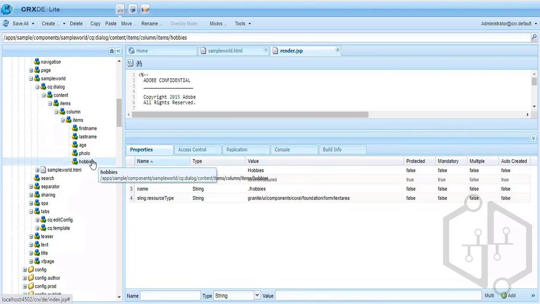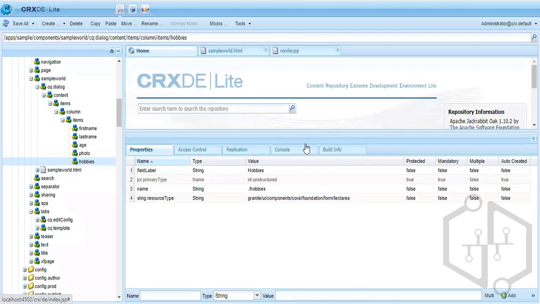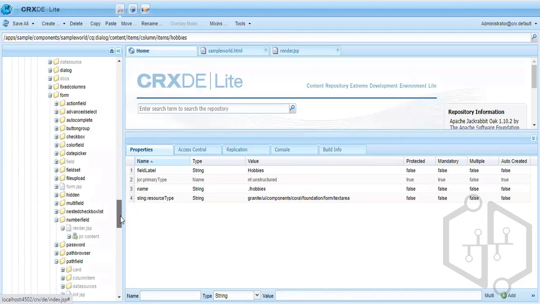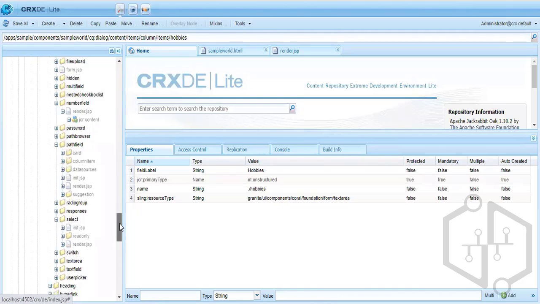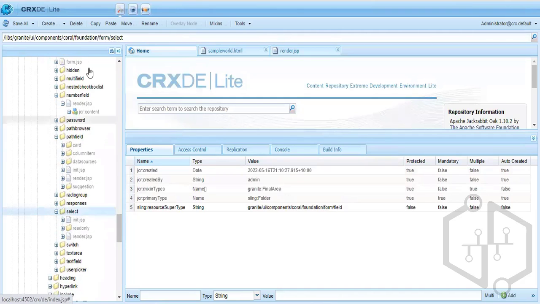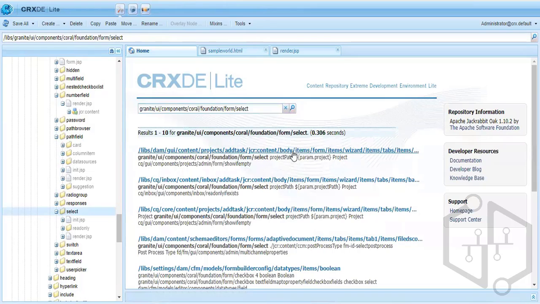But for you to know how this select works, if you want to see a sample code, what you can do is you just have the path. Now you know where the code for this is written. Of course, a lot of out of the box components would be using this select. It is the drop down. So just copy this relative path, and try to search it inside AEM like I'm doing.